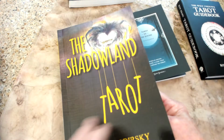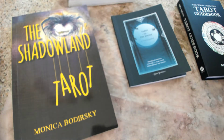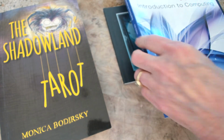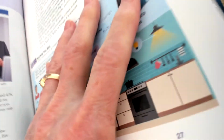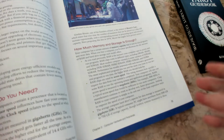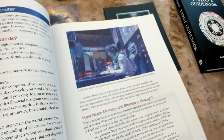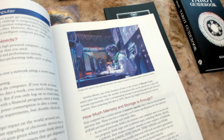I will say that the ideal book is one that has what's called perfect binding. And I'm pulling out a textbook I helped write here to show you what perfect binding is. You'll find it on most textbooks, where you can lay it flat and it stays open. It's called perfect binding or lay flat binding. I have never seen a tarot guidebook like that. But once again, if you're buying a book in the store on tarot, looking for the lay flat binding is a good idea.